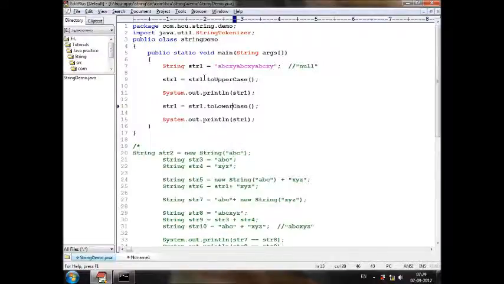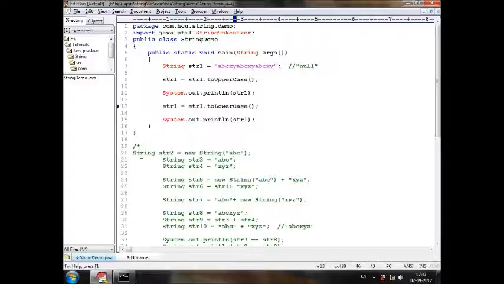The next thing that we are going to discuss is string buffer. Why is a string buffer used?